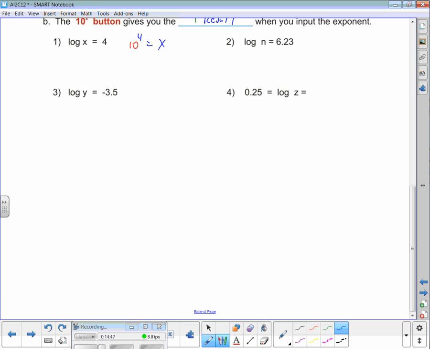And of course, we shouldn't even need to punch this one in. What's 10 to the 4th power? That's a 1 with 4 zeros. It's 10,000. So you're just punching buttons. And again, on a quiz or a test, if you have time, you can go ahead and change forms because you understand exponent form a whole lot better and see if your answer makes sense. All right, go ahead and do the other three. Just punching in buttons.